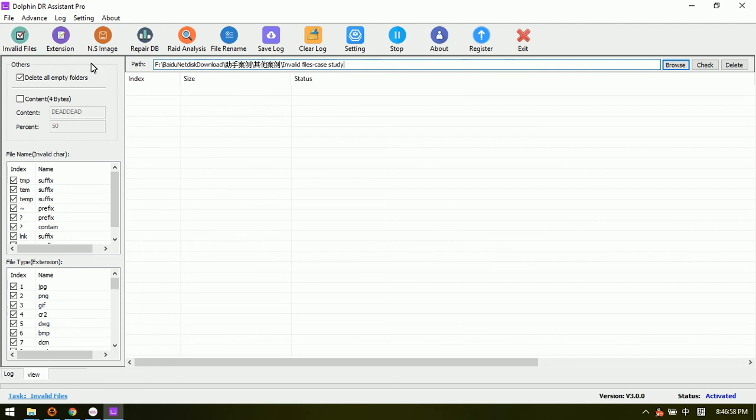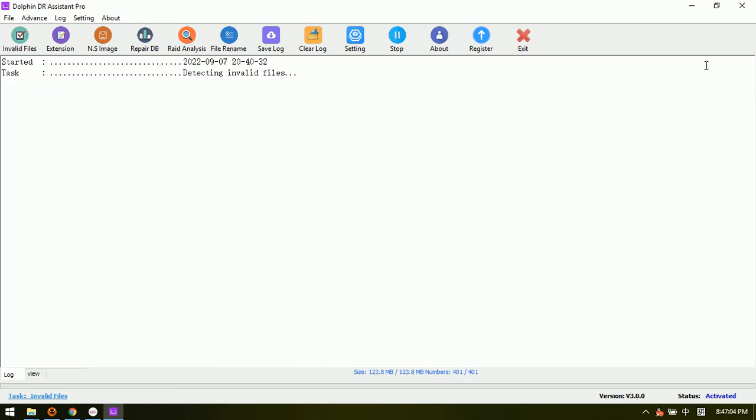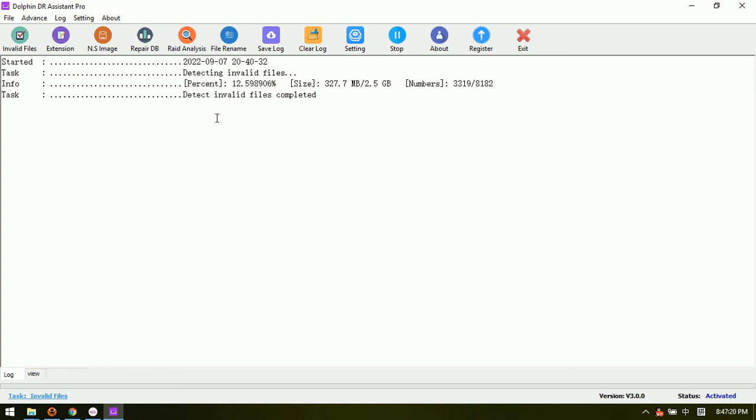If there are no encrypted files, then we can keep using these default settings and click check. Now the program is trying to detect all the invalid files automatically. After detecting all, we can see here there are totally 2.5 GB of files, and about 327.7 MB of invalid data detected.